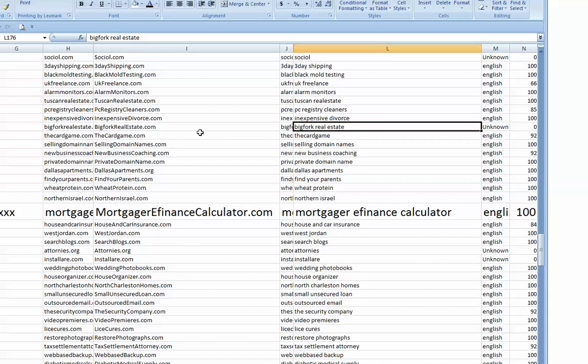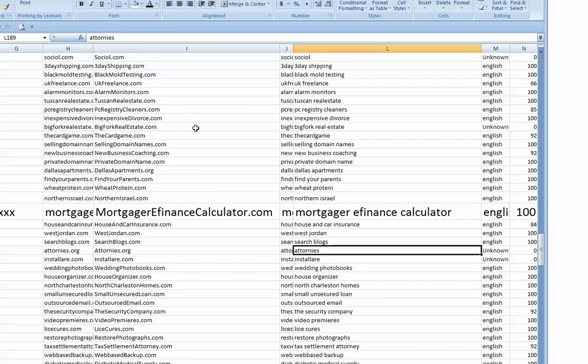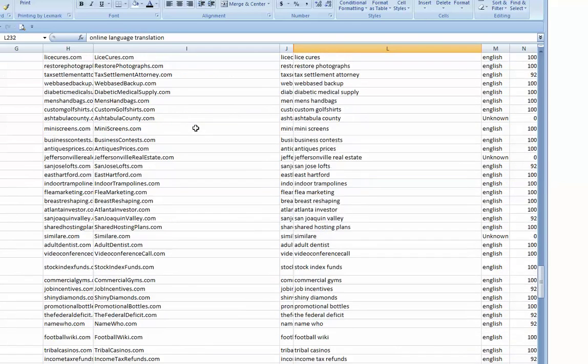Then you can go through manually. In this case, Big Fork Real Estate, I actually want that to be Big capitalized, Big Fork, so I can change that. By looking at this right side, I can see how they've parsed names, and exactly how they parse the name is how they decide what to capitalize. So it's a good way to do two things at once. You can put your top names in Estibot based upon your subscription plan and how many names you can put in each day. You can both produce a really good capitalized list for two-word names, and come up with more accurate valuations.